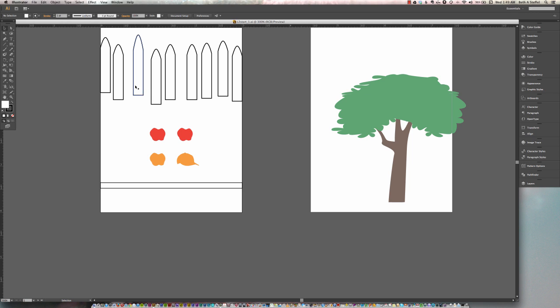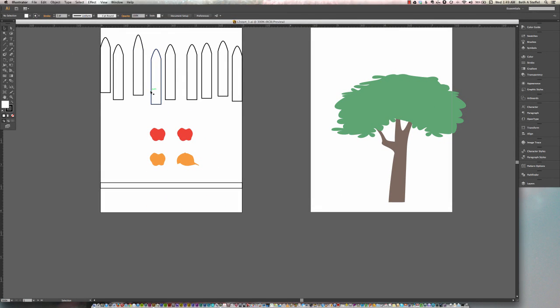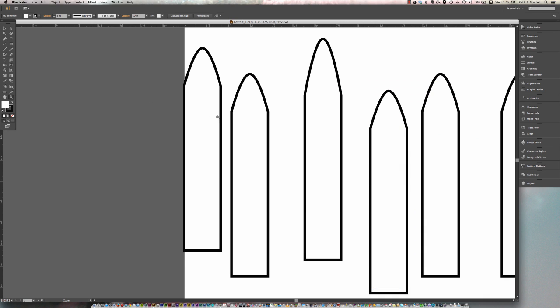And you'll see that as I mouse over various objects in my... Actually, let me go ahead and zoom in a little. Again, you remember from the last lesson, you can choose your magnifying glass from your tools, or you can use your keyboard shortcut, which is a Z, to zoom in on part of your document. And then I'm going to go ahead and switch back to the selection tool by either just pressing the V key or going back up to your tool panel and choosing the black arrow.